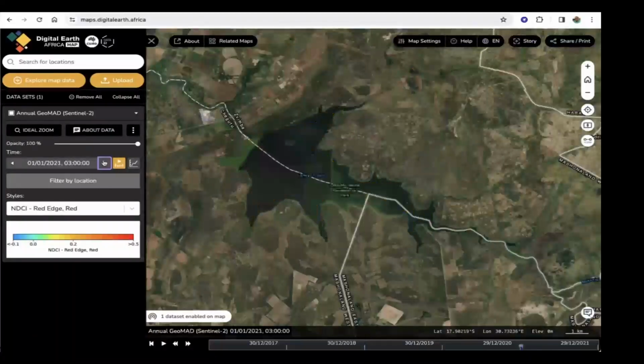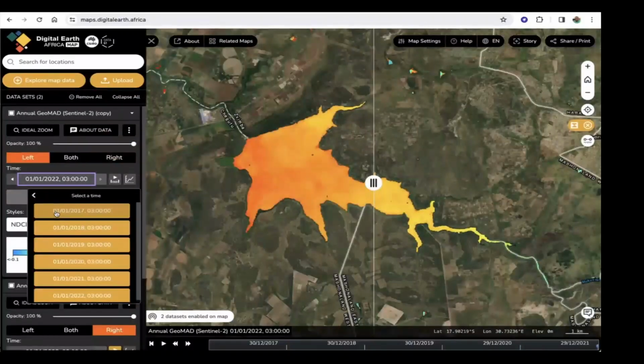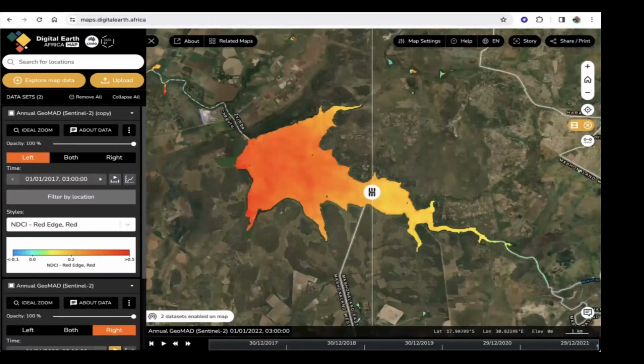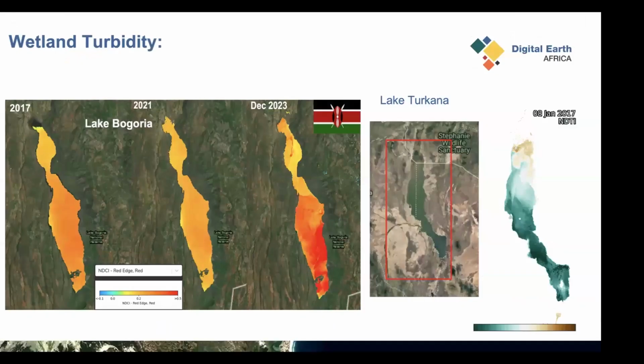So you can actually see from your DE Africa maps, then you go to the sandbox just to validate some of the results. Then you can also do a comparison of some of the water bodies. And this is the best part of being part of the live session, because we could share examples that you'd like us to see or also to note from your areas.